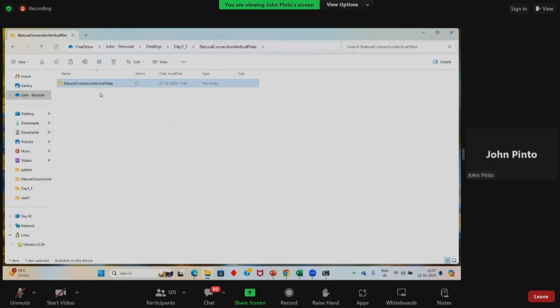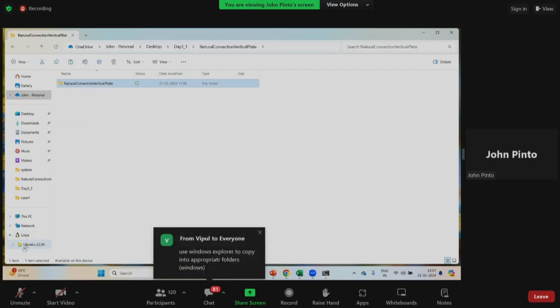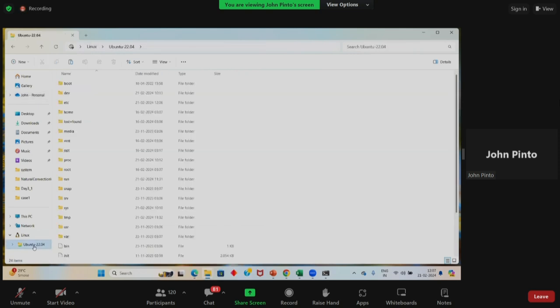Have you done till there? Yes, sir. So when you copy it, you have to paste it in your run directory. Now I'm showing you how to browse the run directory in Linux. In your file browser, on the left-hand side, there will be Linux. Inside that, there will be your Ubuntu version in which you have installed OpenFOAM. Click on that. The file structure inside Ubuntu will open up. Click on Home.